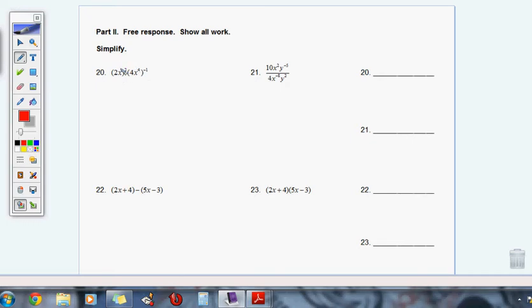Looking at this one, I have been kind of teaching you guys to take care of powers first. Not the only way to do these problems. But when this 2 comes through, it is not being multiplied by the 2. They actually come out to the exact same answer here, but be careful, it's because it's 2 squared. So what we have is 2 squared, then we have x squared, and then when we do that over here, again, that does not become negative 4. It's 4 to the negative first power, because there's a 1. 1 times negative 1 is negative 1. And then we have x to the negative fourth power.